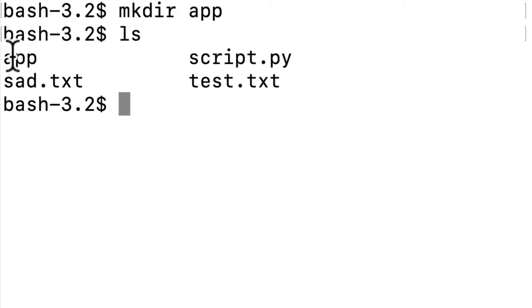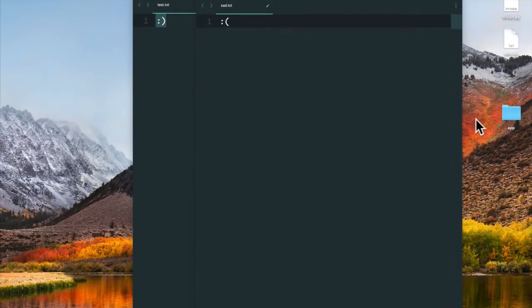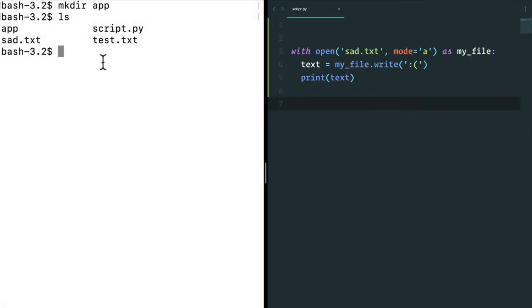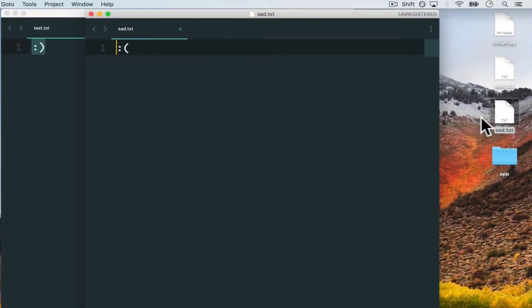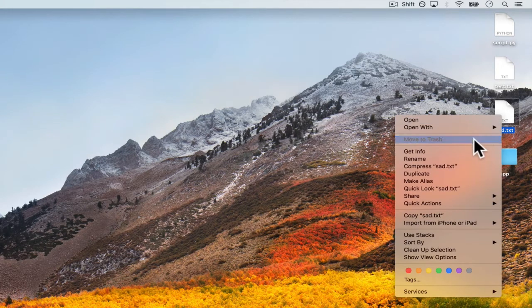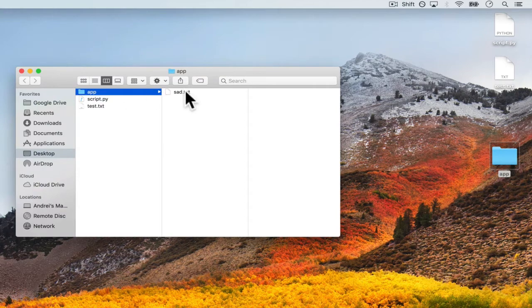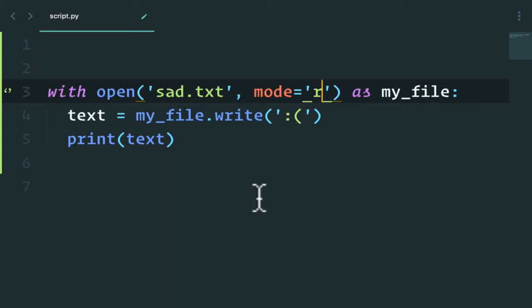So if I grab the sad text and move it to the app folder, if I go back now and try to access sad.txt, so let's say Python 3 script.py, well, if I go back, I've appended sad.txt, so it's actually creating it for me. So instead, let's actually remove sad.txt because we already have one in the app. Instead of appending it, let's just do a read.